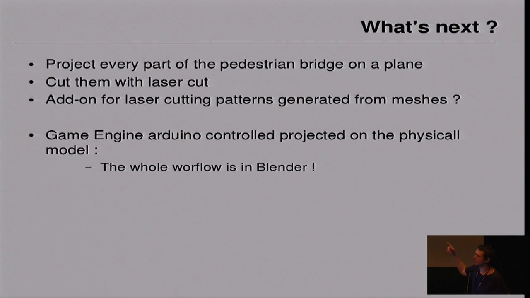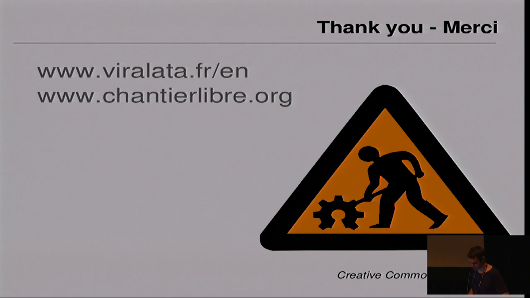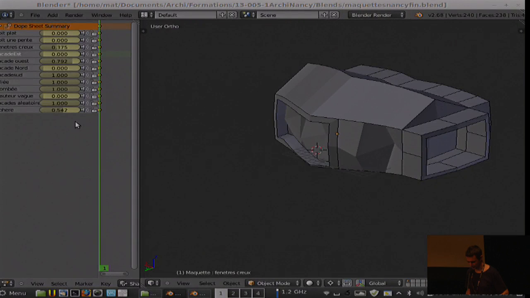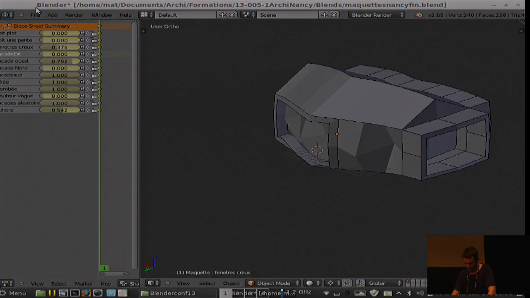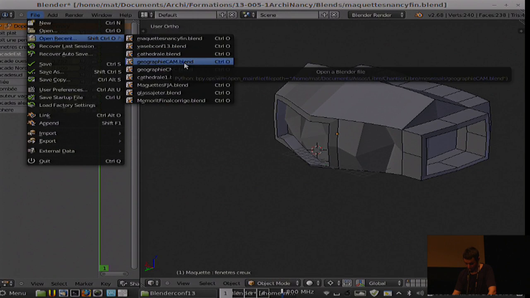And then what I want to do with this thing, I will show you if I have one more minute. Okay, this is my... sorry, no, it's on the other Blender. The aim is to... okay, I will not show it to you. It doesn't want. I think it's this one.